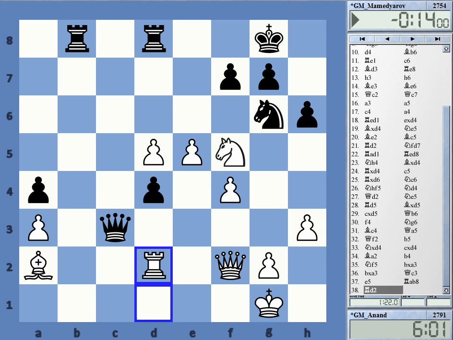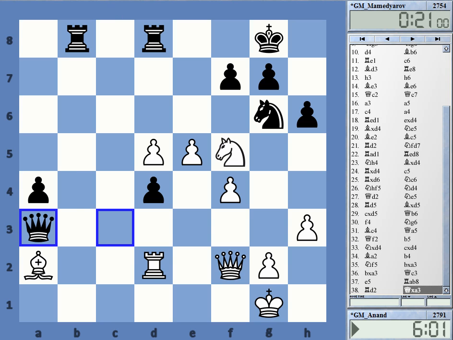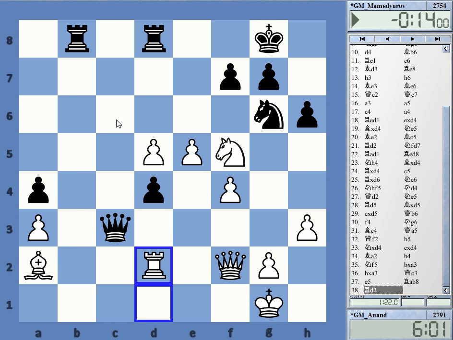Rook b8, and now Anand played rook d2 as rook b2 was a threat. Yeah, here there are very, very interesting possibilities. Mamedyarov took on a3, which is probably too risky. I'm saying probably because I'm not totally sure.